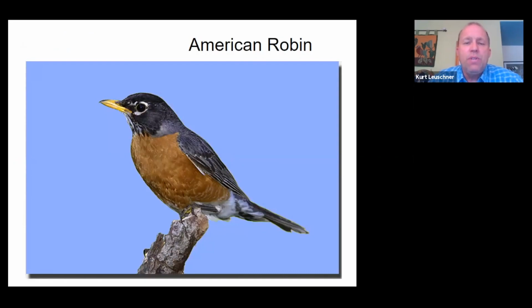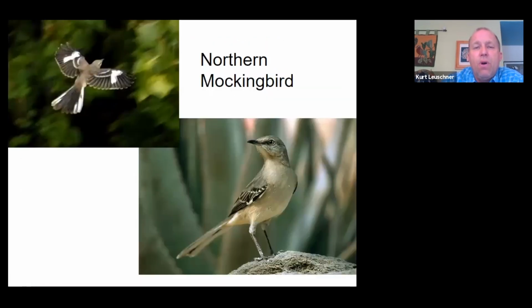And same with the robin. These birds also nest up in the pine forest throughout the western United States, and they winter with us, starting to arrive usually in October. Some years we have a lot of robins around. Other winters we don't have so many. So their numbers kind of fluctuate depending on the food supply and the climate and what's going on. But it's usually about the food. They eat a lot of berries. So when the California or desert fan palms are ripe with dates, the robins love that in particular. So they should be gone by now, and they'll be back in the fall.